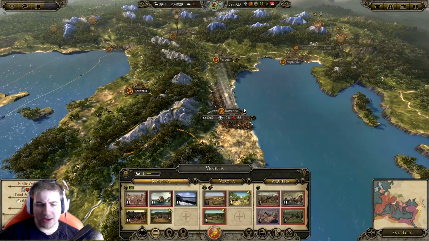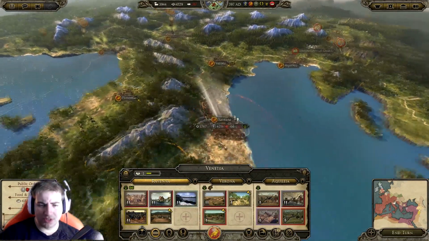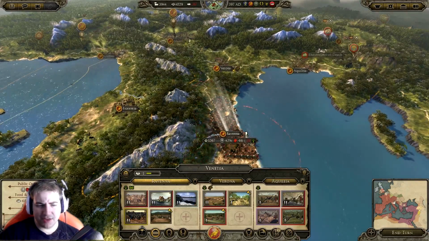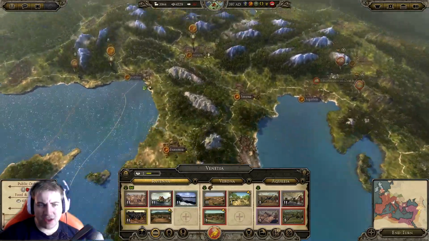It's Verona, Aquileia, and Ravenna. Now Ravenna is going to be the main settlement because it's a walled settlement. -25. That means that we're going to have another rebellion in 2 turns. We don't really have an army in this area, unfortunately.